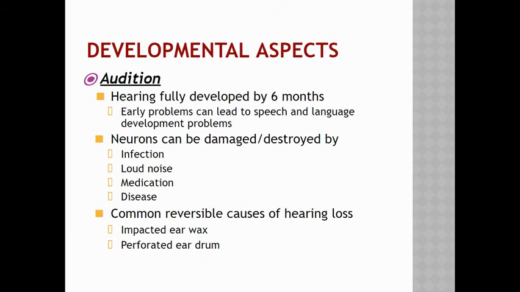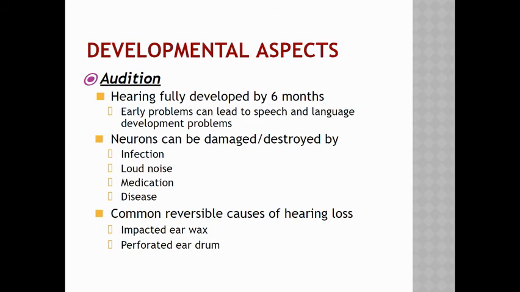Development of audition. Hearing is fully developed by 6 months. Early problems with hearing can lead to speech and language development problems. And so oftentimes infants who have had ear infections, that can impact how well they've been hearing, and they can actually have speech and language development problems because of that.